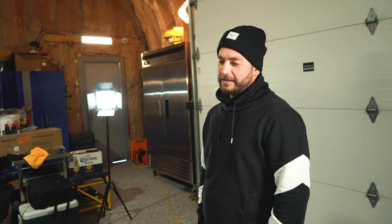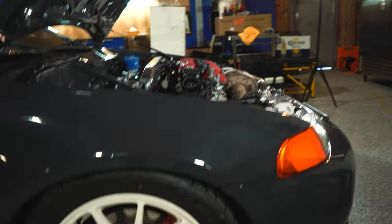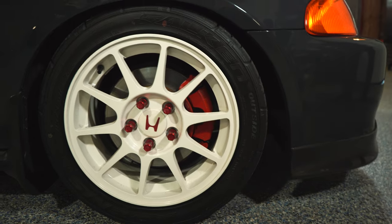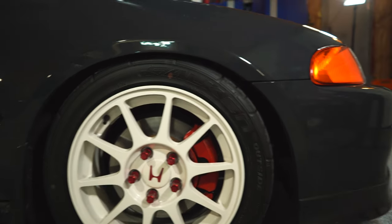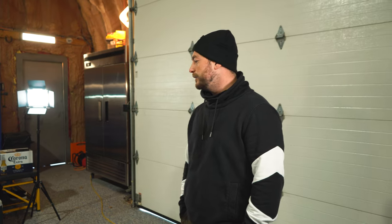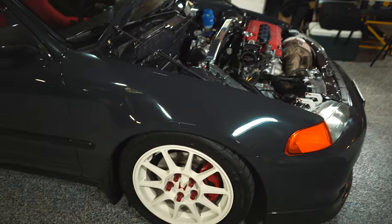I was thinking of changing the color, but with the carbon and the red, and with the 5-bolt, keeping the original OEM Type R wheels, I just found that everything kind of fits well together. It's unique. It's not a color that you're going to see on another car. At least I haven't seen it yet on a Honda. And I think it flows really well with the outcome of how the car was put together.